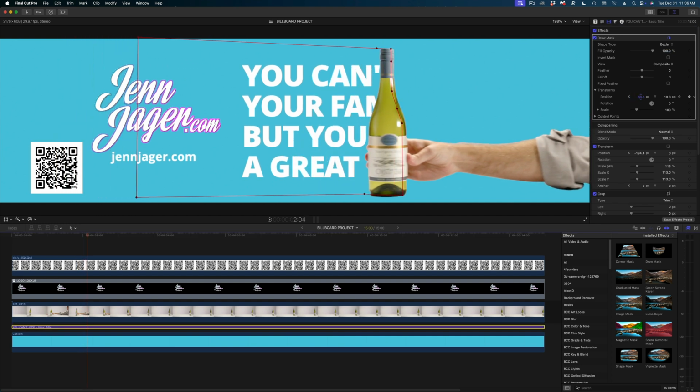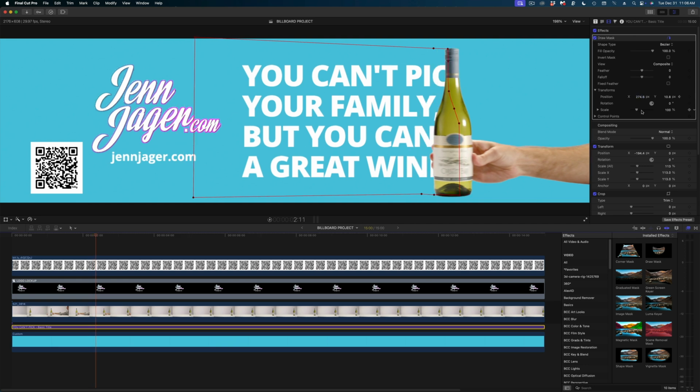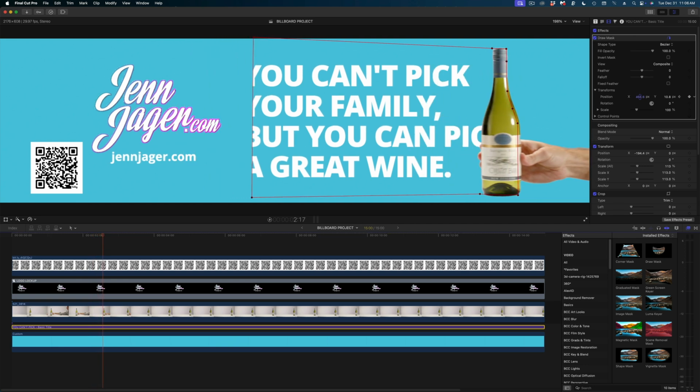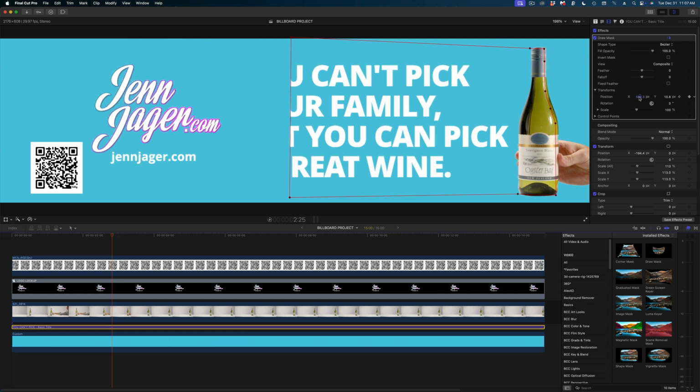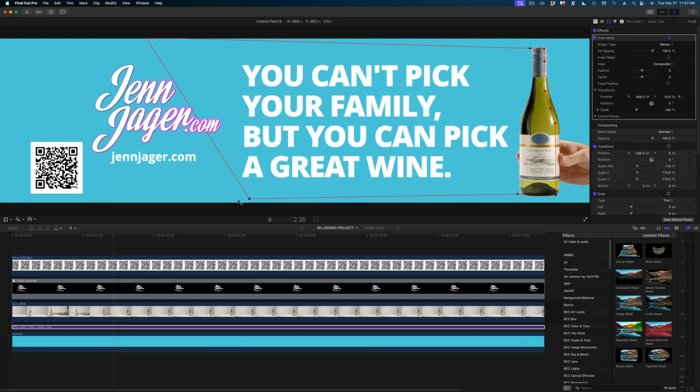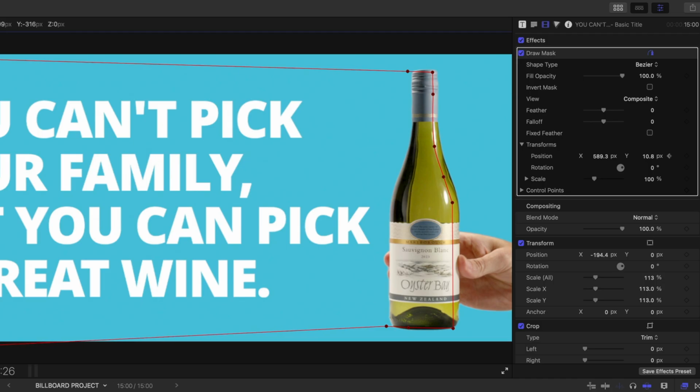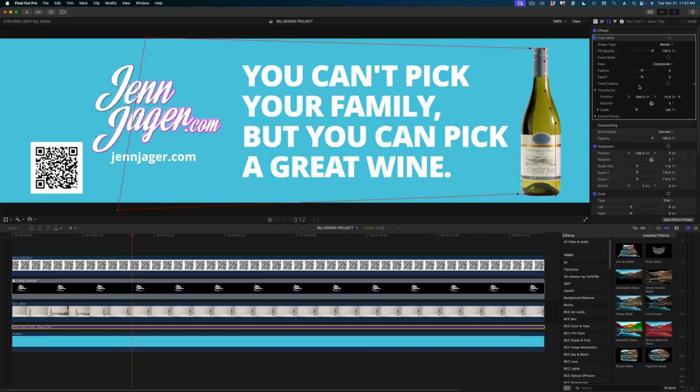And I know this keyframing can be tedious, but to be honest, you guys, sometimes this is just the most accurate way to achieve the effect you're looking for. And as I'm doing this, I can see that the left side of my text is getting cropped off. Not to worry, we can just reposition those control points. They don't have any keyframes on them, so we're not messing anything up. That's why you want to keyframe on the position, not the control points. All right, we're not done yet.